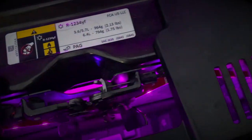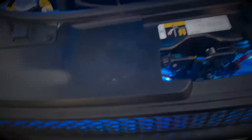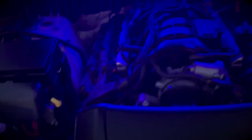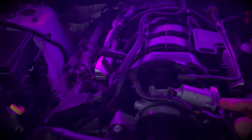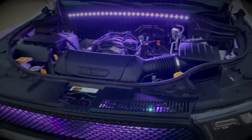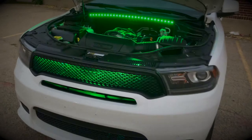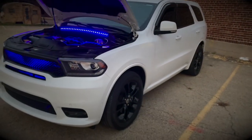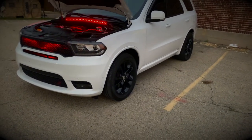The light setup in the engine bay is a little sloppy because I was rushing — you can see the little LED strip, the red tape, zip ties. I have those in there and the ones in the scoop too. You can see the Hemi 5.7 badge. Everything is stock — stock intake, stock throttle body — but not for long. Keep watching and you'll see every mod I do to this car.